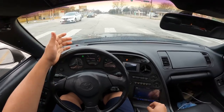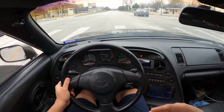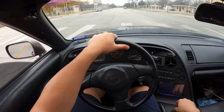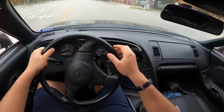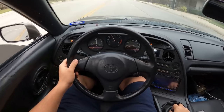And then that one police officer that was right next to me, he smiled and then he just took off. So I'm assuming they were just trying to look at the car. But yeah, it kind of scared me though. I just can't afford any tickets right now.